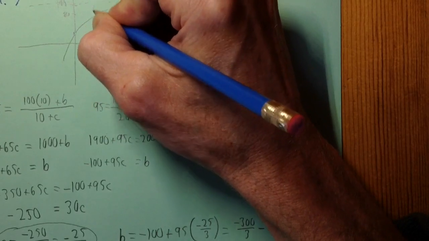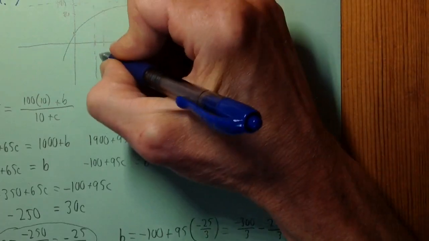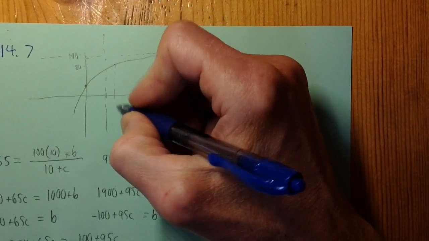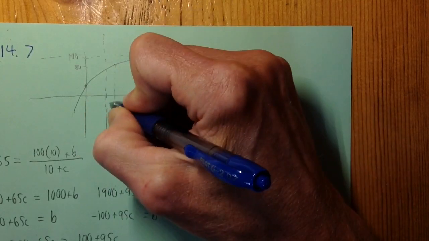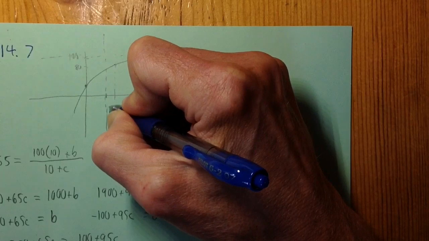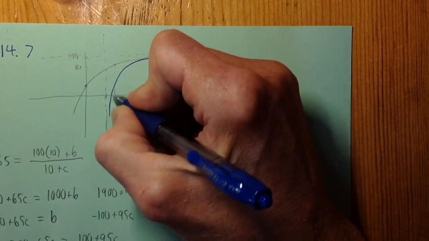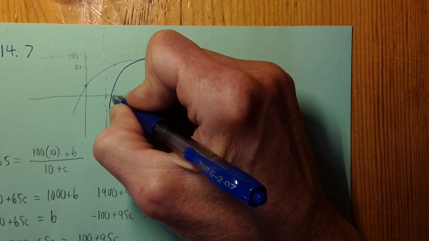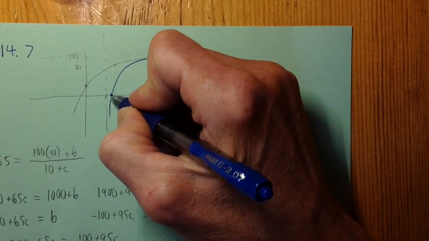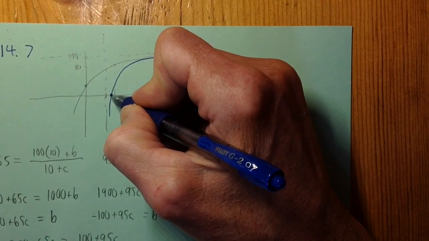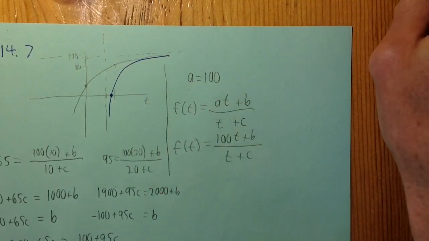That's our vertical asymptote. So actually their model looks like this, not like the one that I drew earlier, which kind of made sense, where at 0 hours you get a score. Their model looks like this. The vertical asymptote's here, and it goes up like that. In other words, if you study for somewhere around 8 hours, you get a 0. You get nothing. You got to study for at least 8 hours to even get a score. And then after that it goes up. Which, I don't know, maybe there's a test like that.